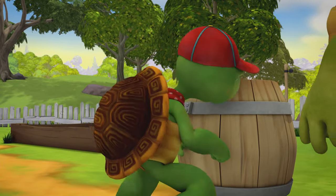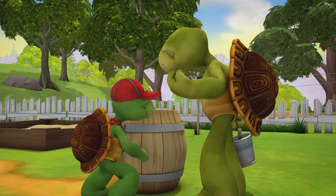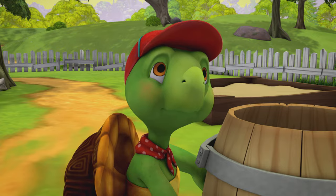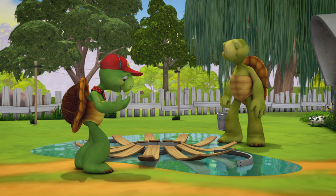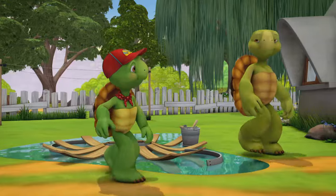Oh, no! Well, before we do anything, I think we need to go to Mr. Mole's store and get a new rain barrel. Aw, do we have to do it now? Ah! Oh, dear. Does that answer your question? Okay, Dad. Lead the way. Okay, come on. Let's go.